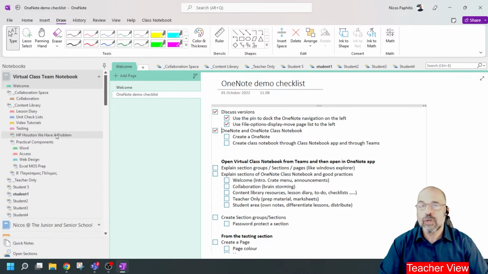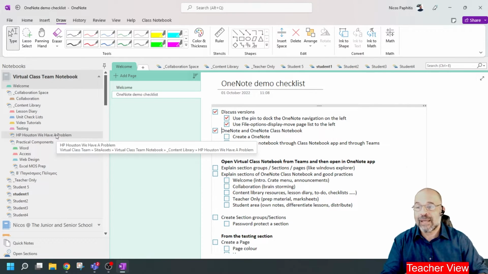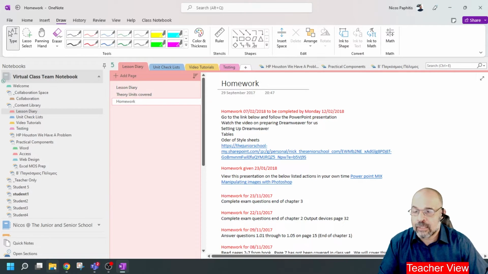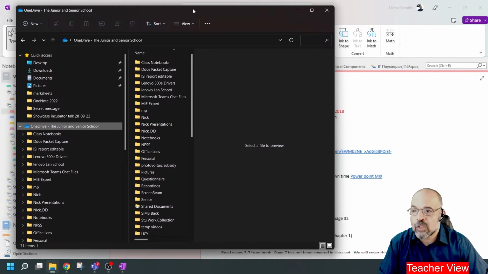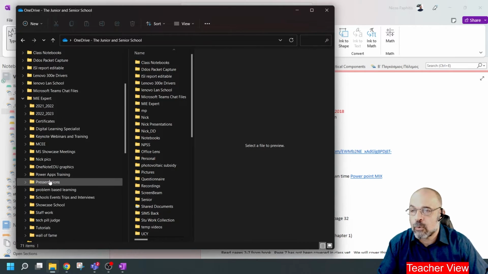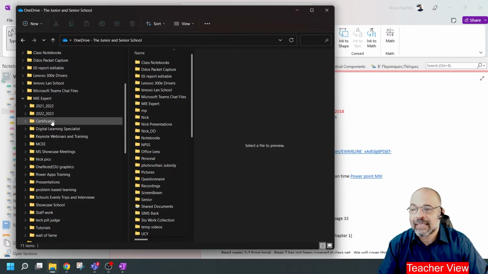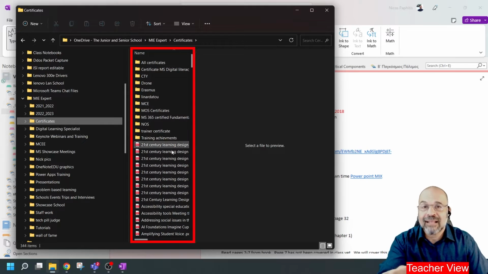The content library, this is where you as an educator are going to add all of your resources, absolutely everything that you're going to make accessible to your students. Now, you can have sections, which are like folders. And let me just demonstrate this for you very quickly. I like using this method. This is Windows Explorer. This is my OneDrive folder, for example. This is the navigator in Explorer. And what we can see on the left-hand side essentially is just folders. If I open this folder, for example, I can't see any files. I only see the folder structure. When I select the folder, I can click on a folder, and on the right-hand side, it shows me the subfolders and any files.